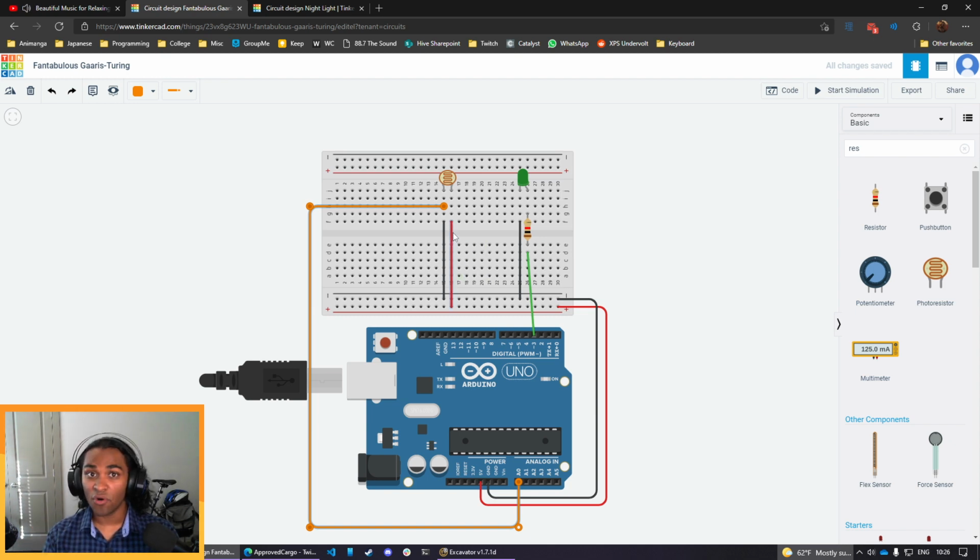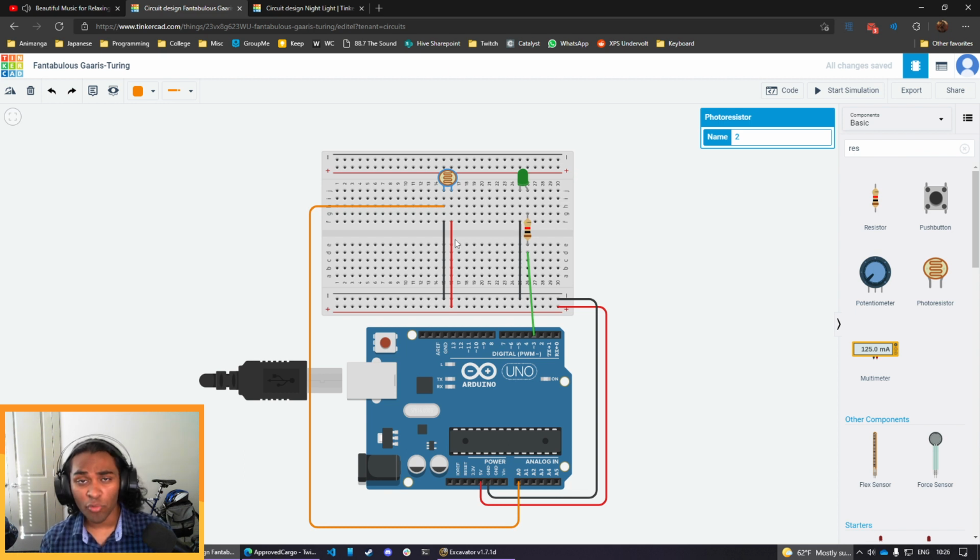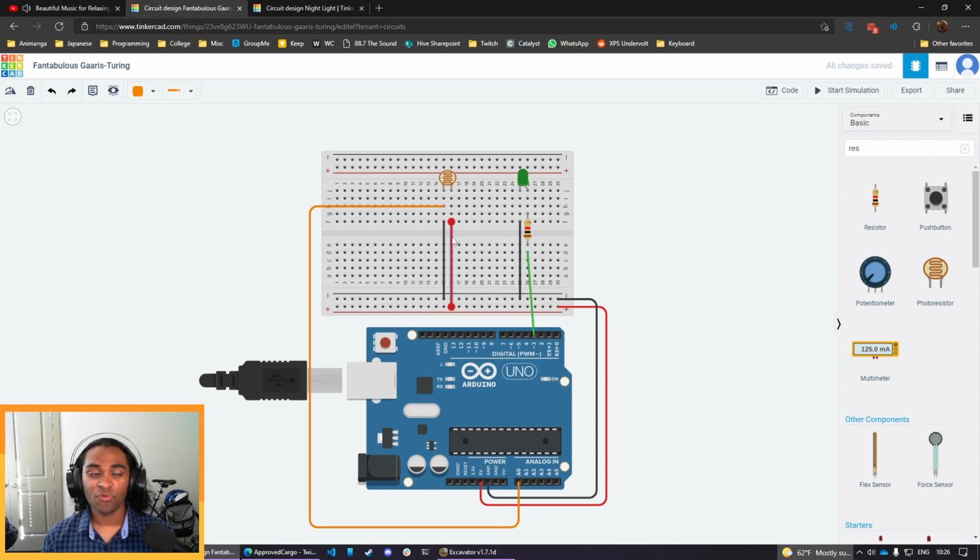There will be something called a voltage drop over this photoresistor, and that will basically be a way for us to determine how much resistance it is currently producing in our circuit. And so what we can do is compare. Think of it like water pressure. If you have a bottleneck in your pipe somewhere, that bottleneck would be the photoresistor in this case. Imagine you can change the size of that section of the pipe.